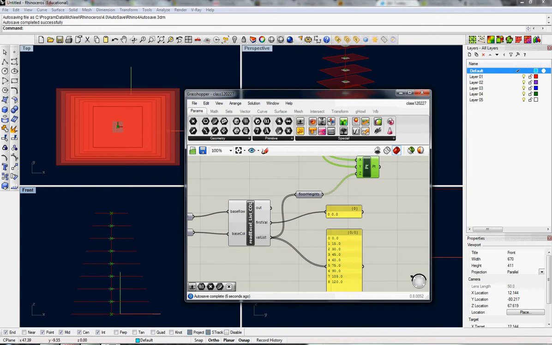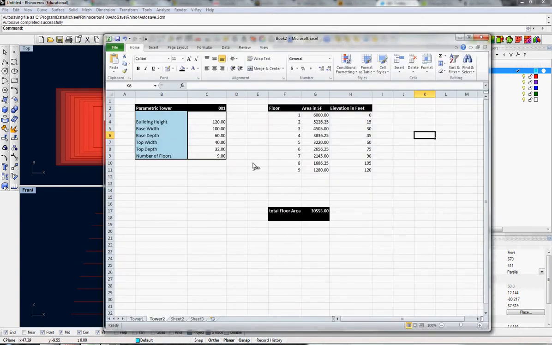But what would happen if we were to say that floor 2 really starts at 20, and floor 3 really starts at 32. Let's say, I don't know, 40. And floor 4 starts at 50.